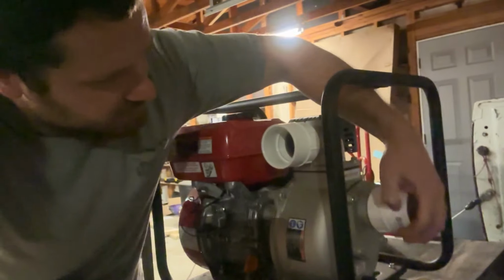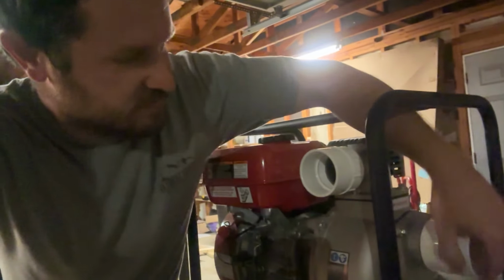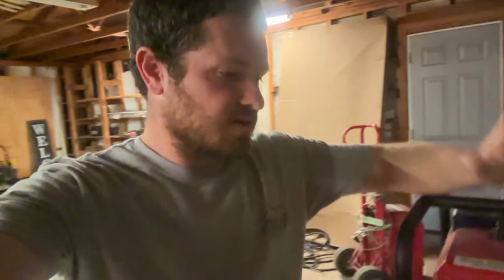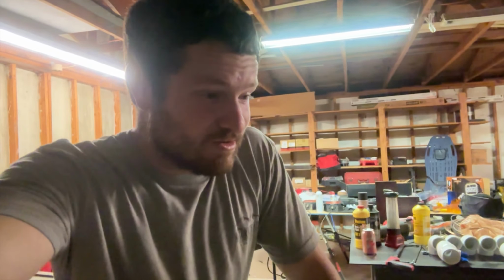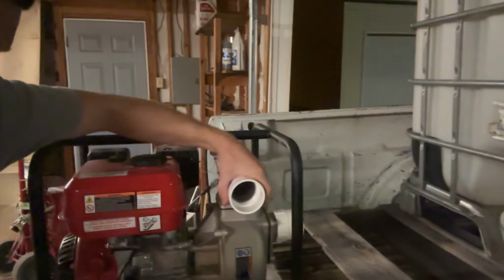So these adapters are gonna go on here. I'm going down to standard 2-inch PVC pipe versus trying to use fancy connectors and stuff. You can get a bunch of stuff where you can use flexible hose and things, but the connectors and everything are a lot more expensive than just regular old PVC. So I'm using this. So this one's coming out here.